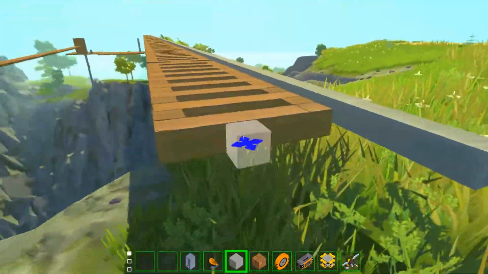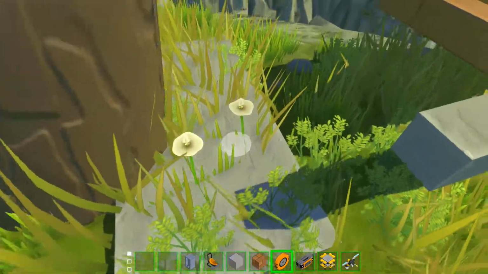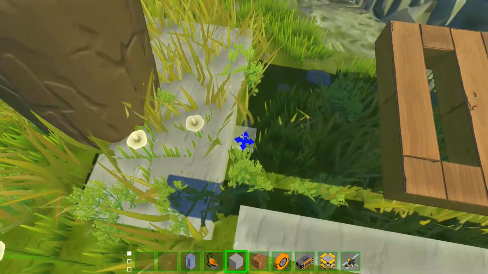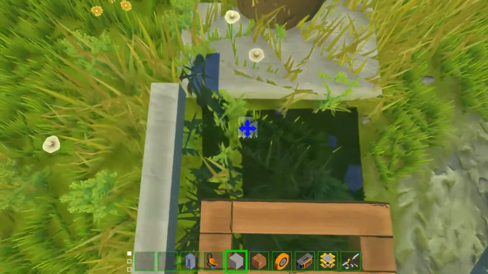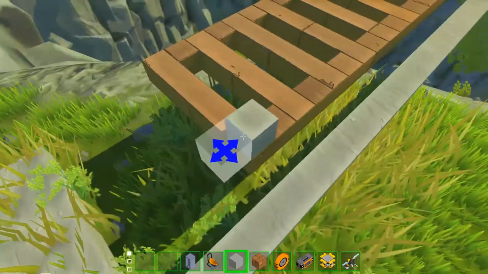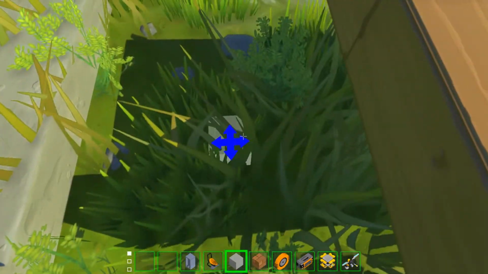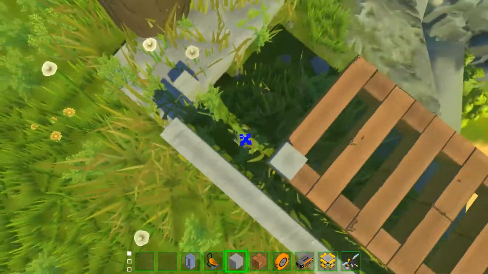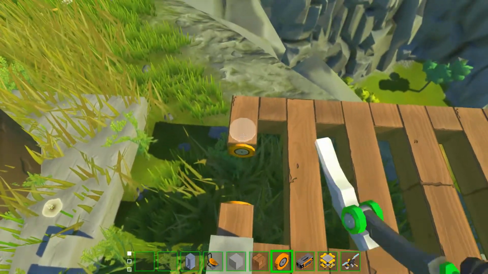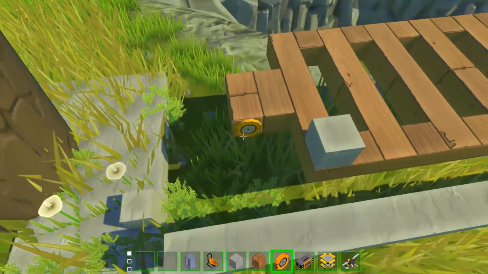Okay, so we want it like that. Now what we will do is, also remember that we need to leave 2 blocks sticking out. Okay, so I'm gonna actually mark that so I know where to weld, if I'm welding it right side down. So we want to leave 2 blocks at the end.